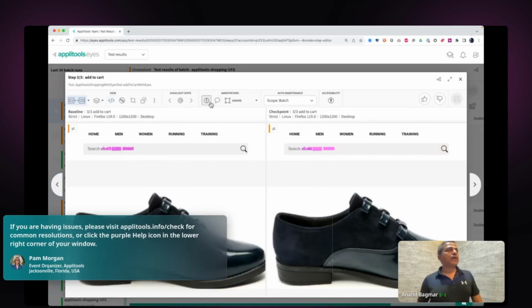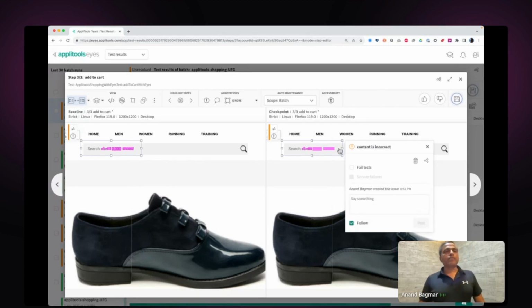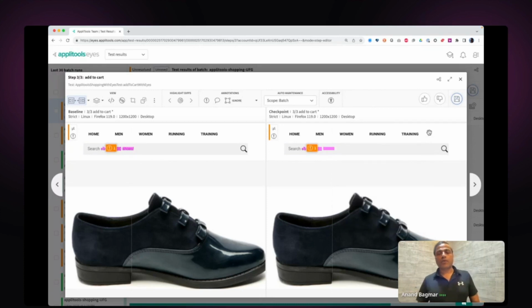If this is a defect, I could report this as a defect in my defect management tool. Content, if I can spell correct, is incorrect, and I can create a defect in my defect management tool automatically. So that is the power of AI using algorithms that you can programmatically add in your test execution. You can get the validations over here, and a simple click of a button: thumbs up means I want to update my baseline, thumbs down means I'm failing the test because there was a defect found. You take decisions on what is happening.